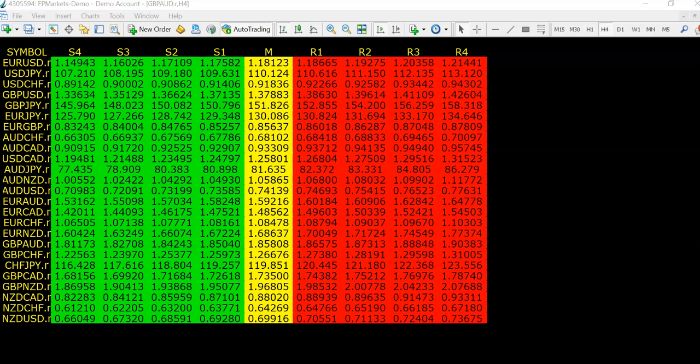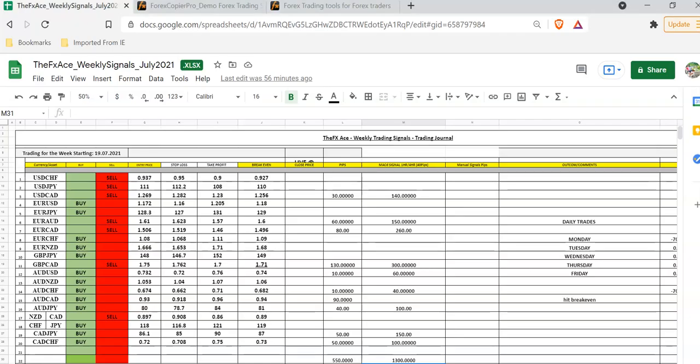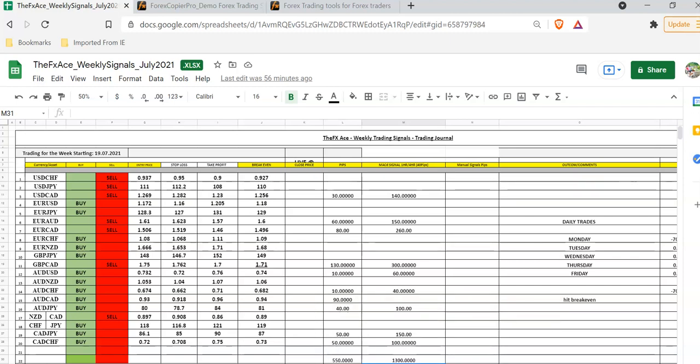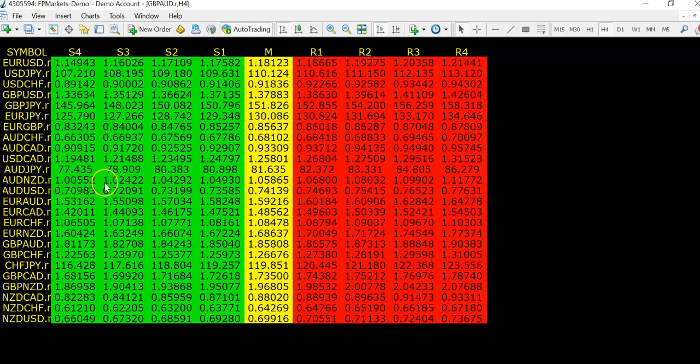Next position that we took was, okay, look at the last two, CAD Yen and CAD Swiss franc. Two nice positions also. We got 50 pips each in them. Some clients got a bit more. CAD Japanese Yen rallied 150 pips and CAD Swiss franc 100 pips. So let's have a look. CAD Yen's the first one.